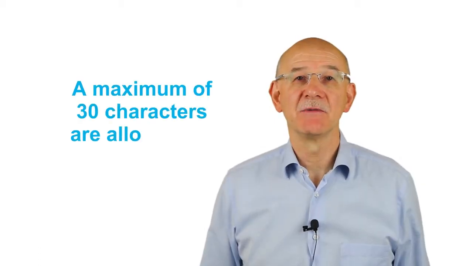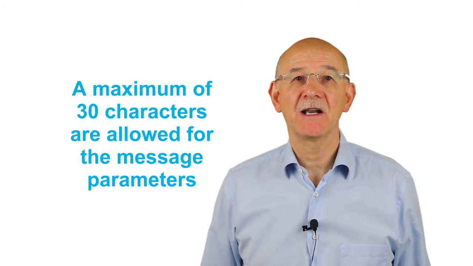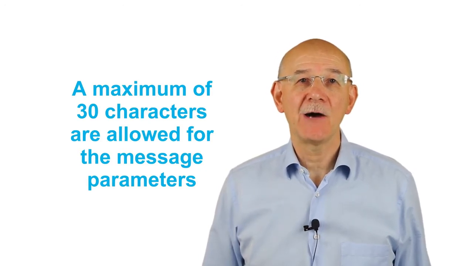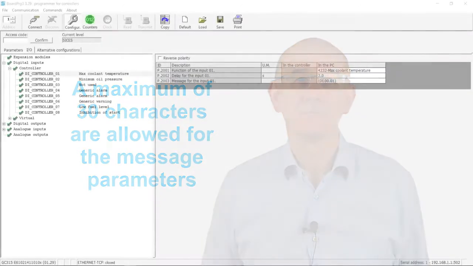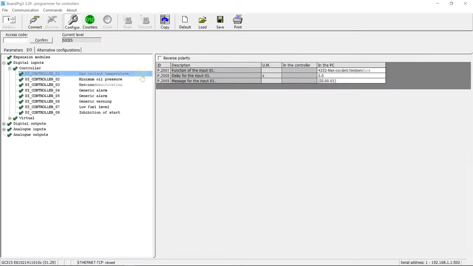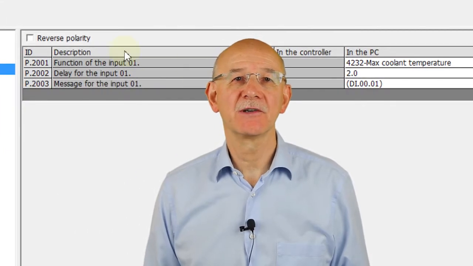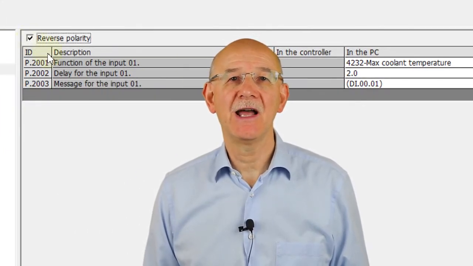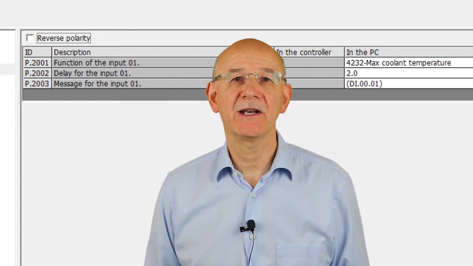Remember that a maximum of 30 characters are actually used by the controller, even if G3 allows you to insert more. The default text of the parameter instructs the controller to use the predefined text message of the active language for the selected function. A checkbox in the configuring software allows you to reverse the activation polarity of the input.